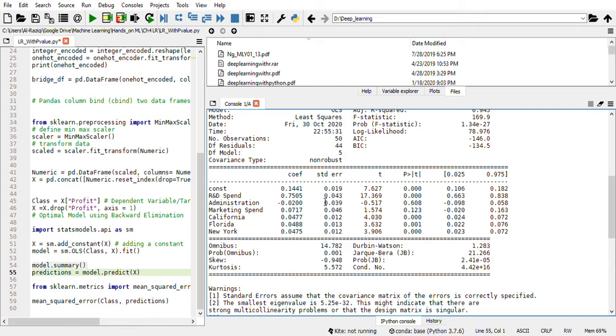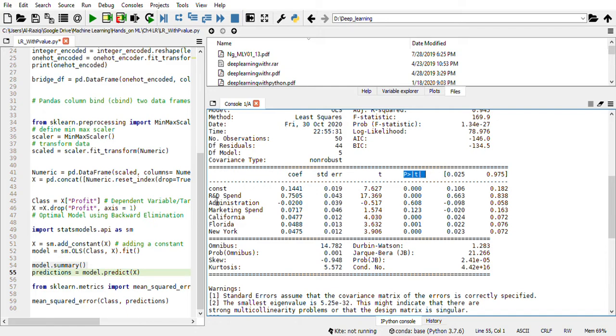research and development. And what we should look at is the p value. When the p value is close to 0, it means this variable has a significant effect on the class label. In our case, it has a significant effect on the profit.